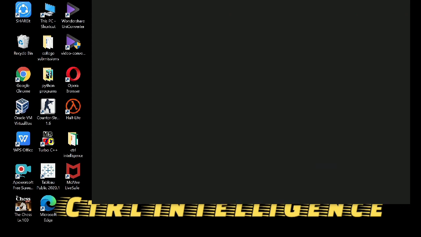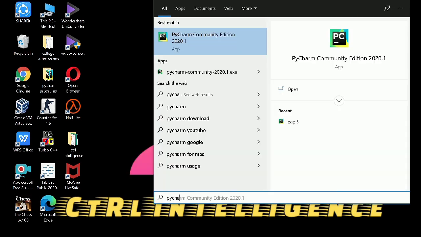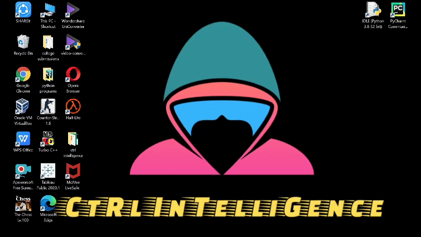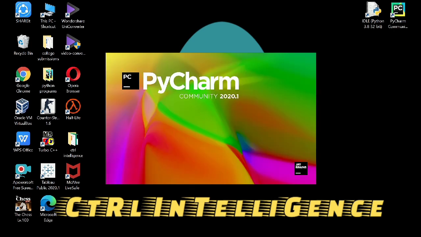Now I'll show you how to open PyCharm. Simply search PyCharm and open it. It's the 2020.1 version. It's the latest version. Now it is getting loaded. See, very beautiful logo, PyCharm Community 2020.1. It is developed by JetBrains. See the icon here. It is getting loaded.